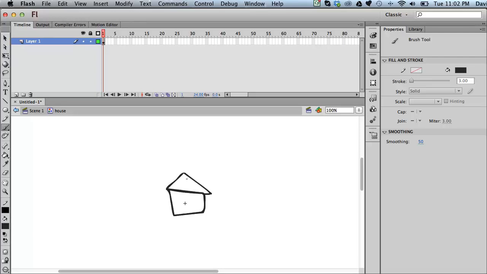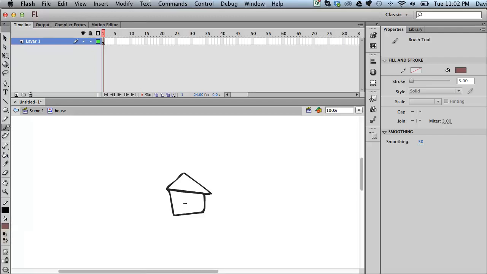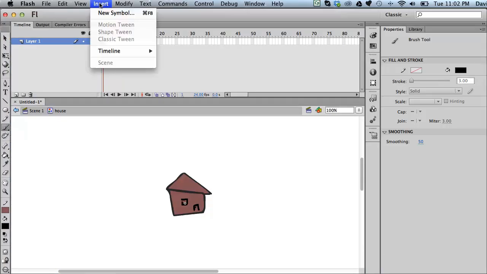I might actually fill it with some light brown. That'll do. Just a bit of a window, door. Very short people. And now I might make a hill.